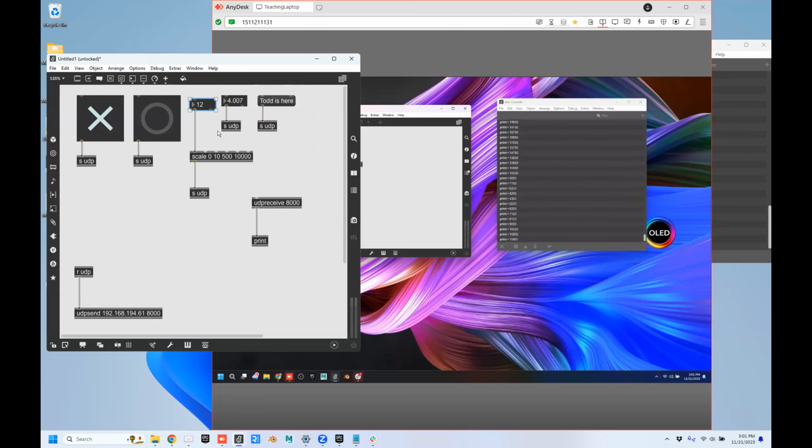All right, so that can be super useful. And then what's fun about this is that you can actually put in other float boxes. I'm just typing in the letter F and connect them. And you can change in real time what your scale is. If I want my scale to be more than 10,000, or less than 10,000, I can make this just be like, I don't know, only 25.